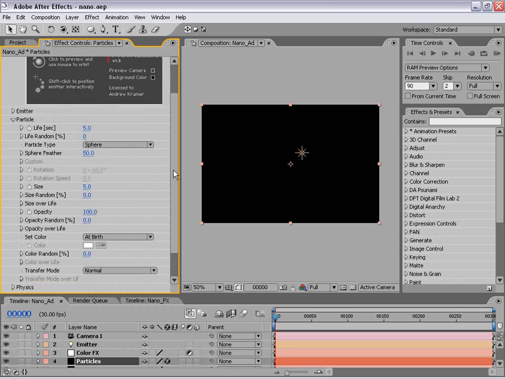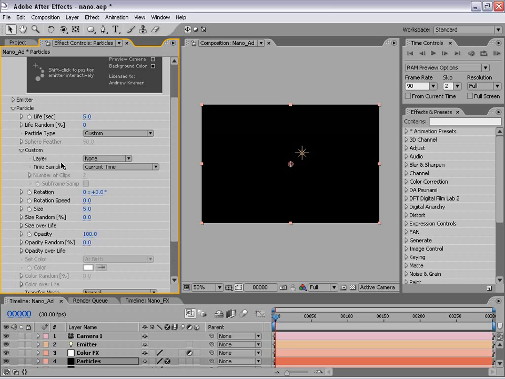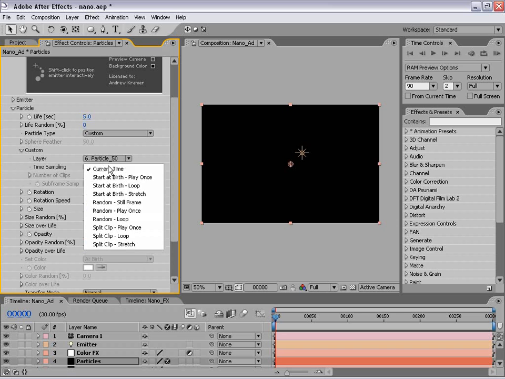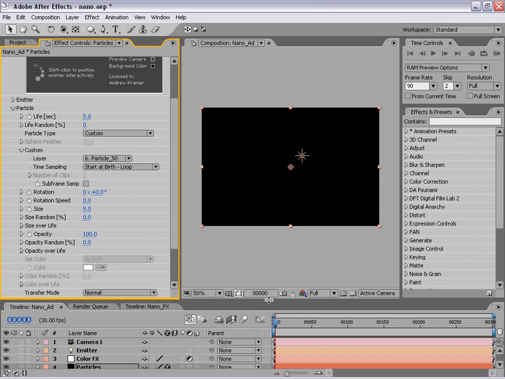Go down to particles, set the particle type to custom, and set the custom layer to our particle 50 pixels. And we want to sample, let's see, loop, start at birth and loop, and that way it'll just continue on.